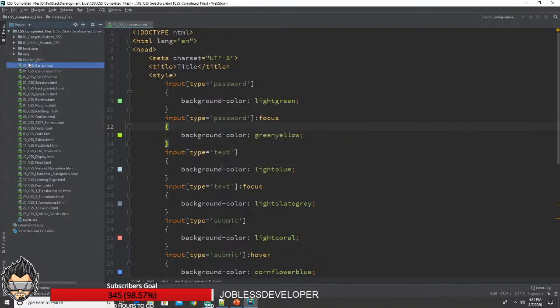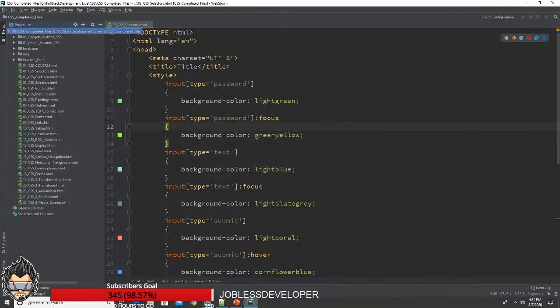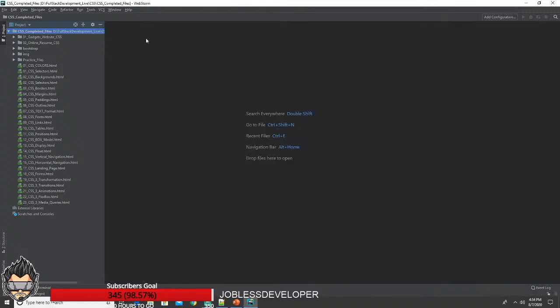And what I do is I will drag and drop it over there. I'll say okay. These are the basic things that we did in the last class. So if we want to do any practice files, what we do is we create a folder called practice files and let's do everything over there.